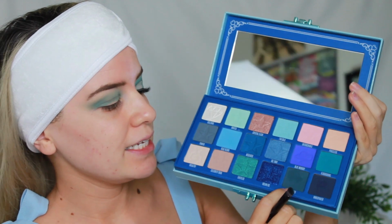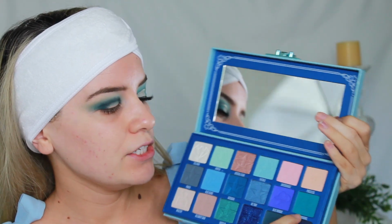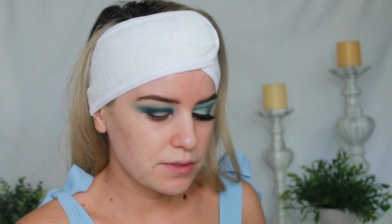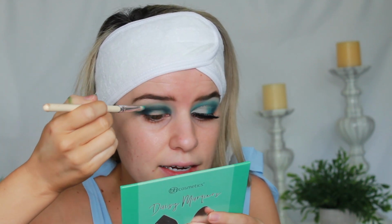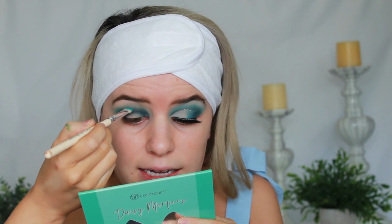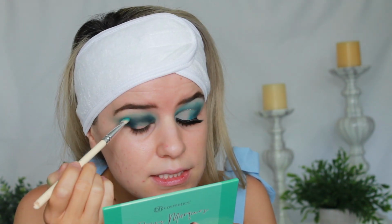Next, what I'm gonna do is I'm gonna take this shade right here, which is called Cremated. And I'm gonna start laying that down on the outer corners of the eye and just a little bit above the crease, because when we do the cut crease, I do have hooded eyes and I want this color to show through. I'm gonna be using patting motions instead of swiping motions. I'm gonna go ahead and use this shade right here, which is called Flourishing. And I'm just gonna use that to help blend this out. So what I like to do here is I like to kind of go up with my hand and kind of flick upwards a little bit. And using patting motions instead of swiping motions. And I'll kind of lift my eyes like that too. And I feel that just flicking it upwards like this, it does help blend it out a little bit more, and it's a little bit easier to work with.